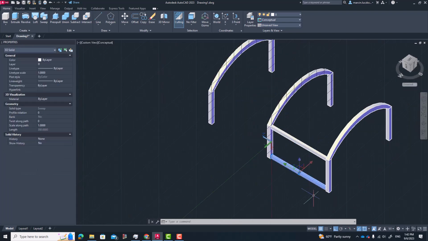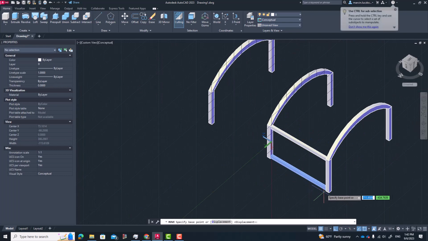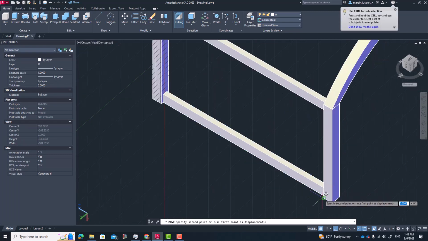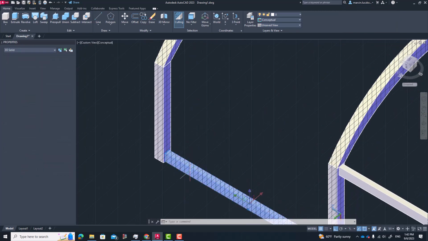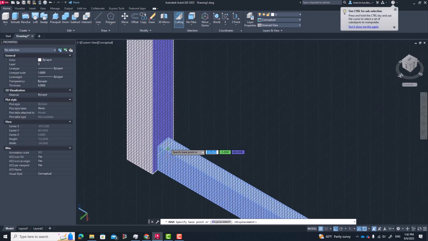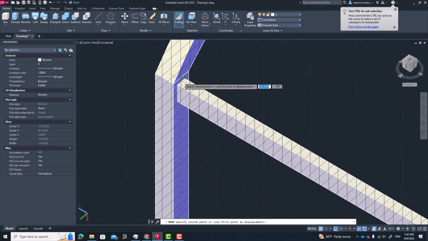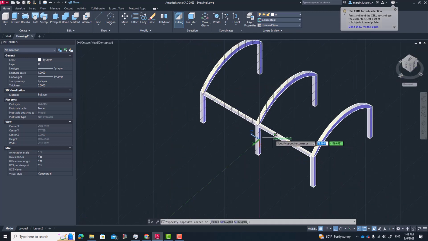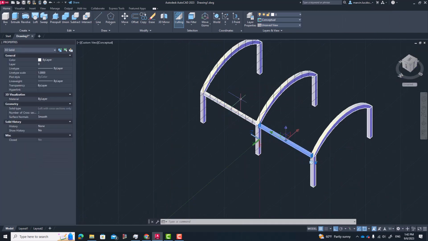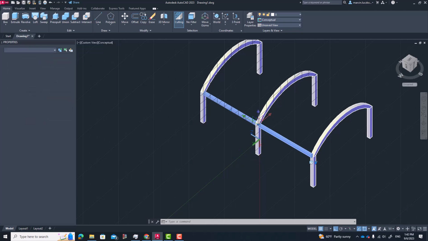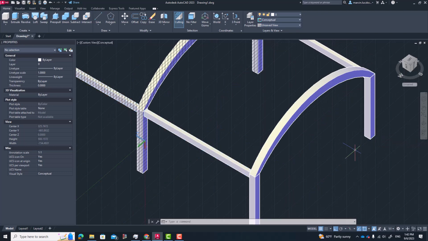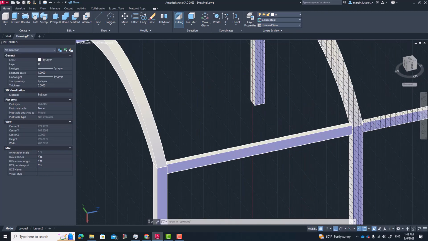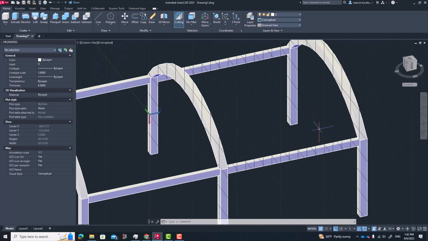I will now move this object to another part, and I will also move it up. So this one I will just drag here. Now I can just copy both of them to the other side. Okay, so we start to have a first draft of our structure.